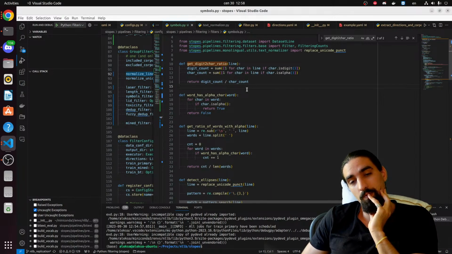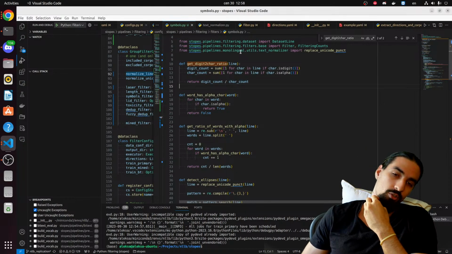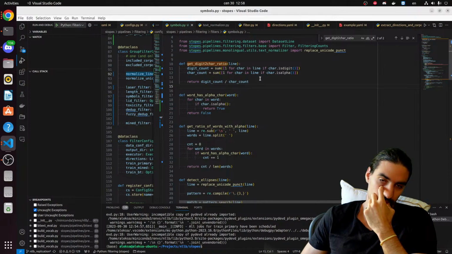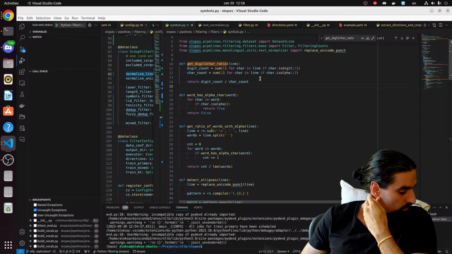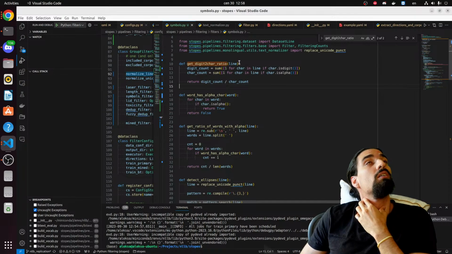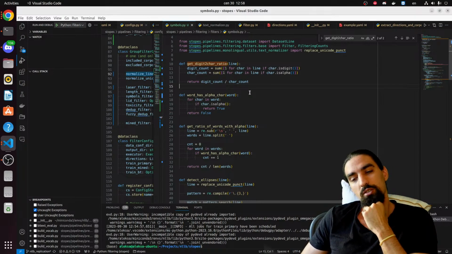So if we assume we only have alpha and digits, in that case, again, the edge case is all digits, no characters.